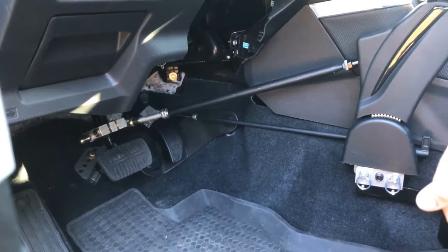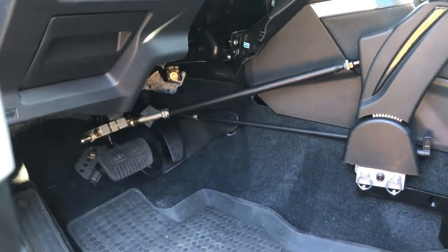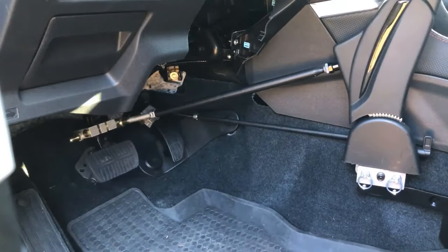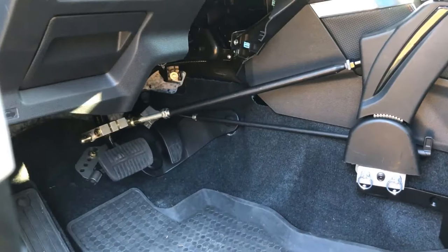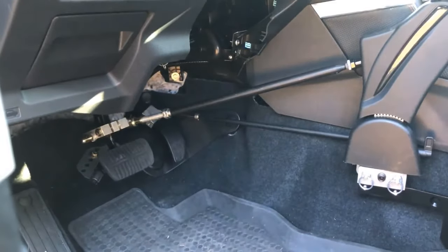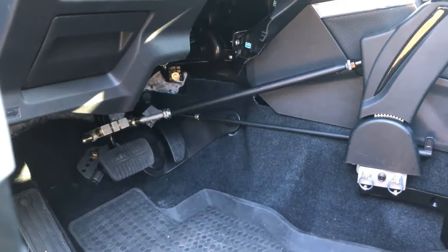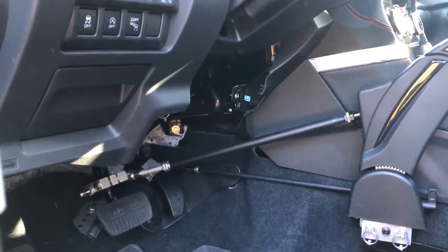I haven't shown you the driving angle of this hand control yet, but just to get an idea, the way this one works is you push, and you can see it pushes on the brake, and then we're going to rock back and it extends the gas and gets to the gas pedal. So it's really interesting because it's a simple solution to help people be able to drive their vehicles and be able to move around in the world.